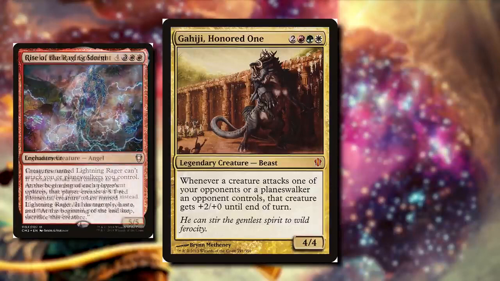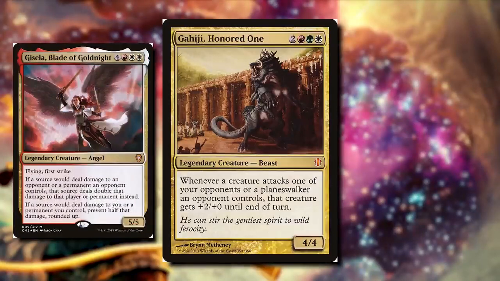We can also have cards like Gisela, Blade of Goldnight. When our opponents hit each other, it's now going to be double that damage, and when they hit us, it's going to be half that.